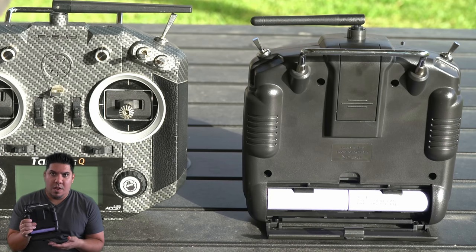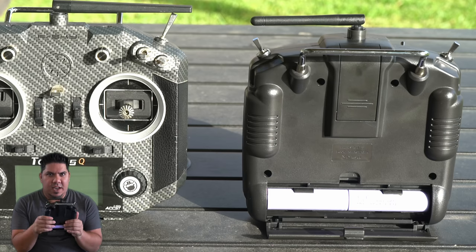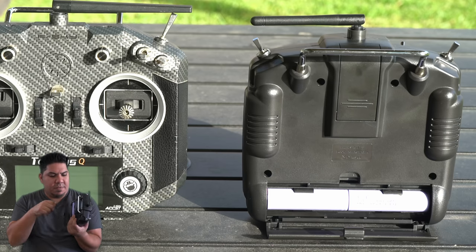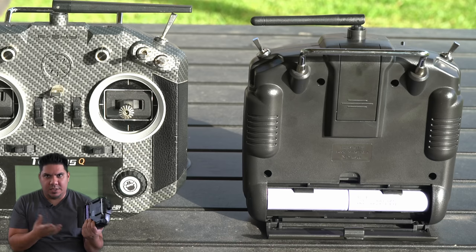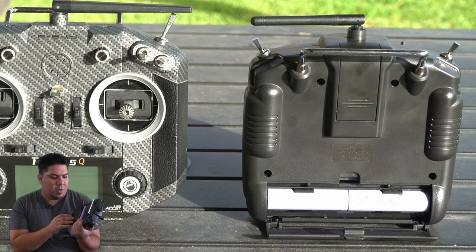Now I will note before I keep going, how the heck do you get these out? I usually have to bang it to try to get these to come out, or sometimes I might have to use a butter knife and hope that I don't make contact with the battery contacts and, you know, fry myself. I don't like this design very much. It's just kind of terrible.